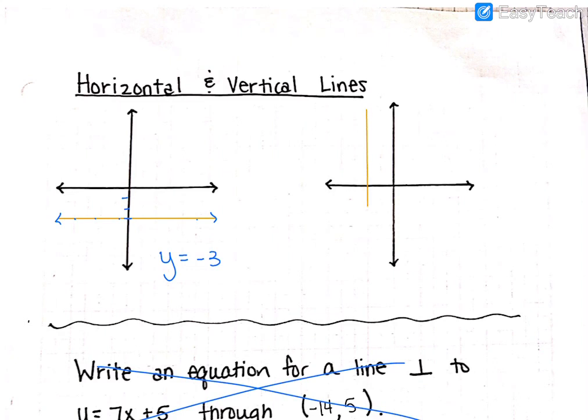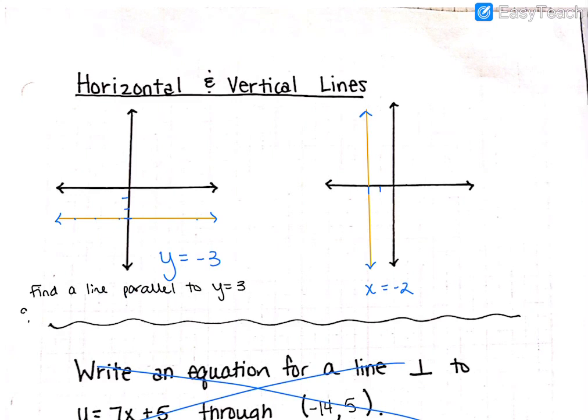Similarly, if we draw a vertical line, let's say that vertical line is going through negative 2. This one is going through the x-axis. So this one we would write x equals negative 2. And that one is also a special line. It doesn't have a y value in the equation. It's just x equals negative 2. So if I was trying to come up with a line parallel to this, it would also have to be an x equals equation.